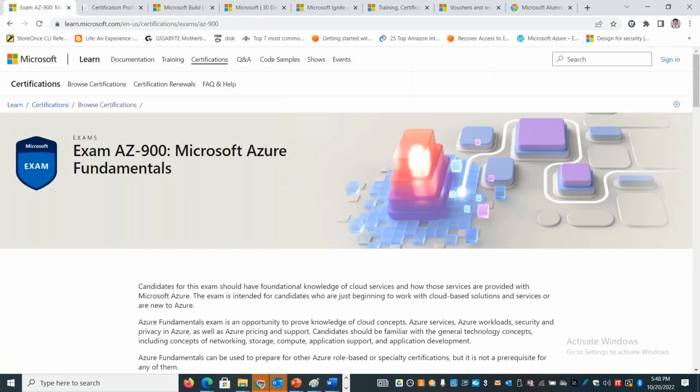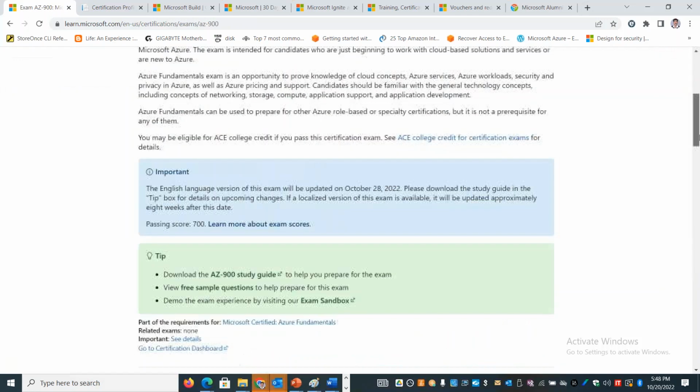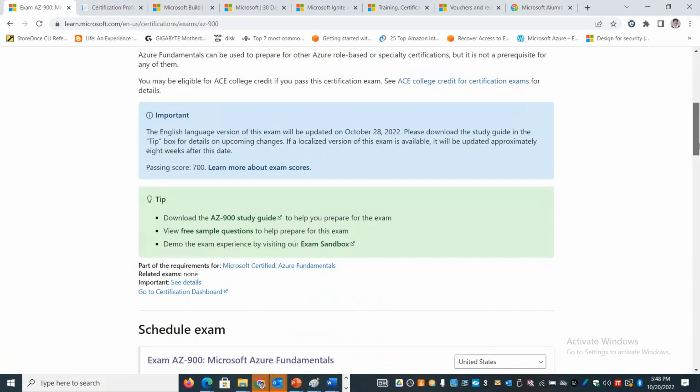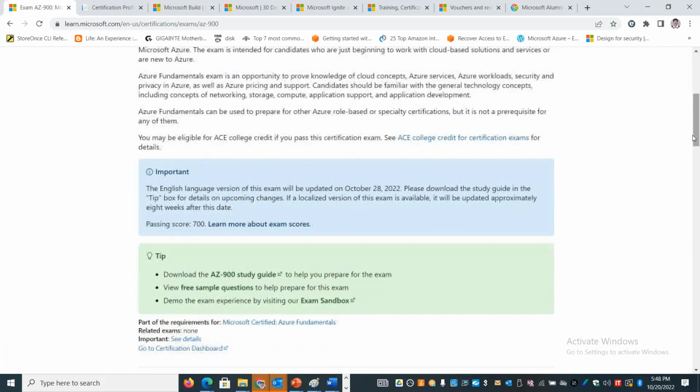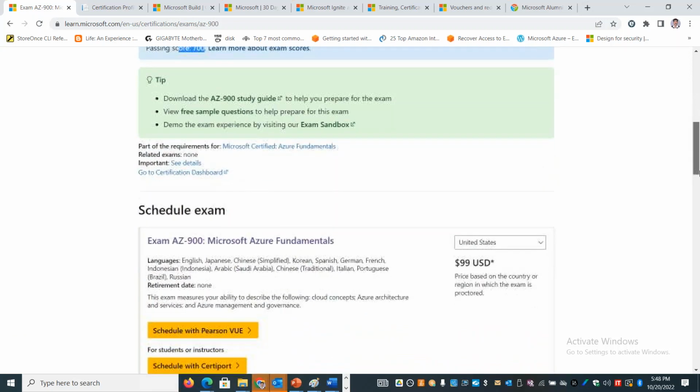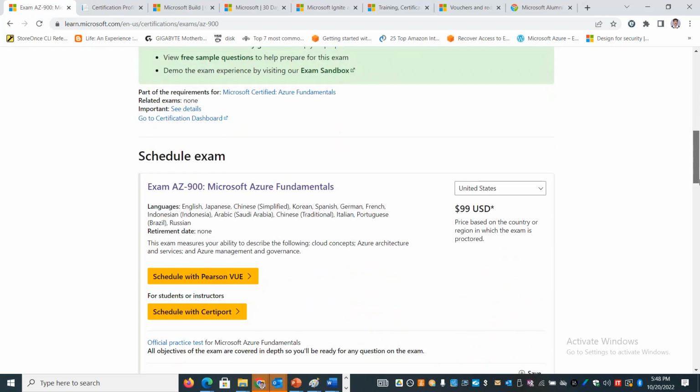I can select this. This will take you to a portal where you have the option to explore what they are offering, and maybe what the other details are, like the credit that you get, and you also get to understand the passing score and some of the other details here.